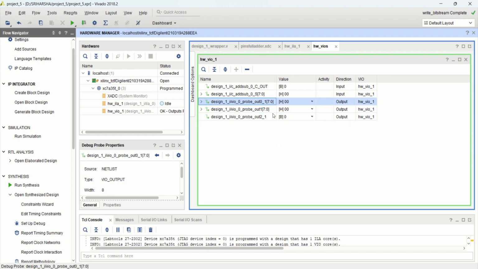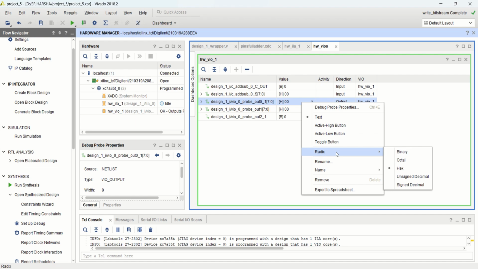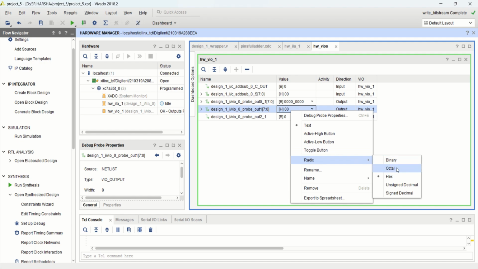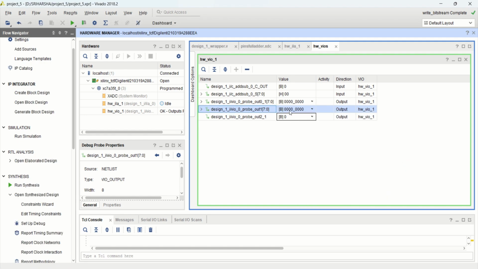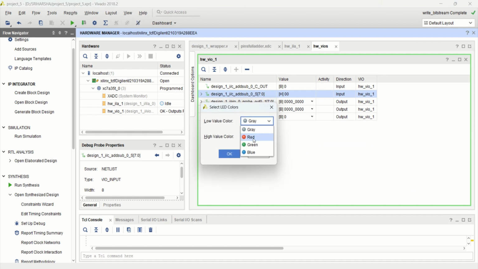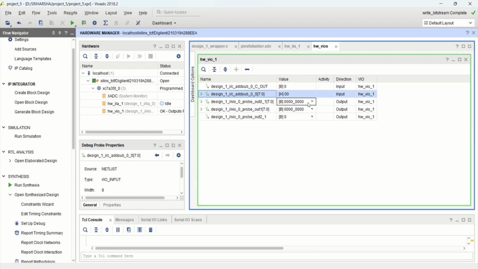So these three are the inputs: 8-bit data, then a 1 bit, and I have the output which is sum 8-bit and cout carry with 1 bit. You can change this. Instead of hexa, you can change the mode by right click, then change it to binary. Here also the same process, right click, change it to binary. It is already in binary. Change this mode from hexa to LED also. The low value will be red and high value will be blue.